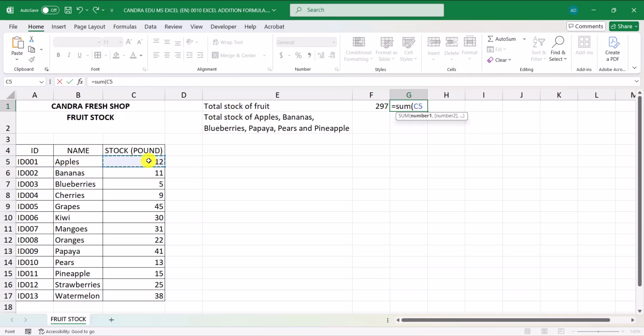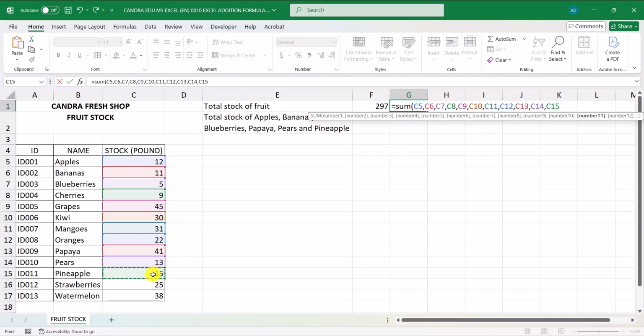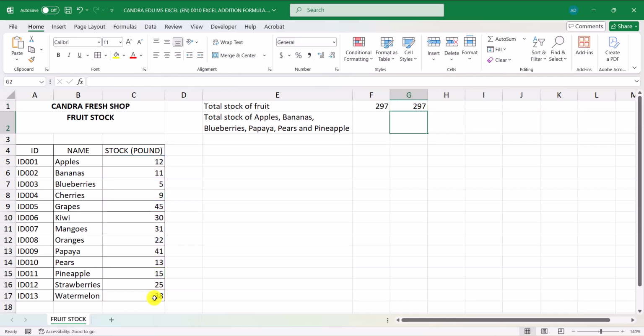And then press comma, banana, comma, blueberries, comma, cherries, comma, grapes, comma, kiwi, comma, mangoes, comma, orange, comma, papaya, comma, pears, comma, pineapple, comma, strawberry, and comma, watermelon. And then close parenthesis, press enter. Here the result is the same number, 297.